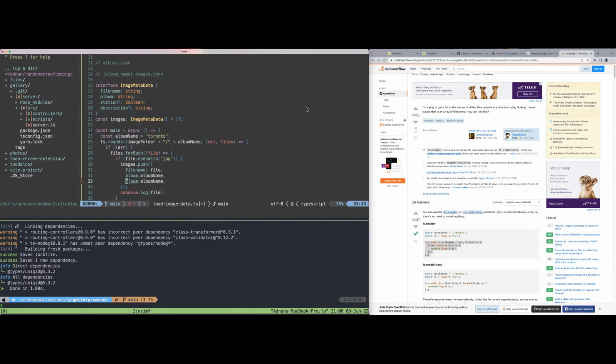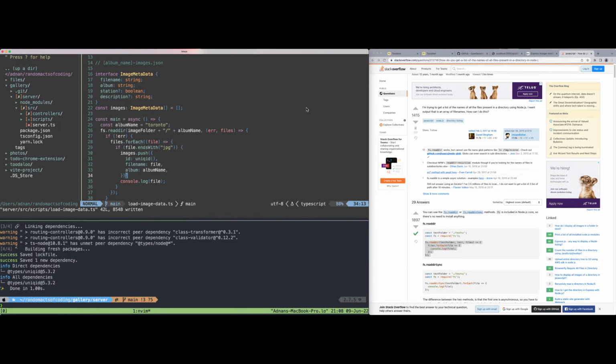And then station and description can remain empty for now, and I will have an ID. And it doesn't matter what the ID is, as long as it's unique, because I want to use that in the URL of the front-end application. I don't know if we'll get to the front end today, but let's see.